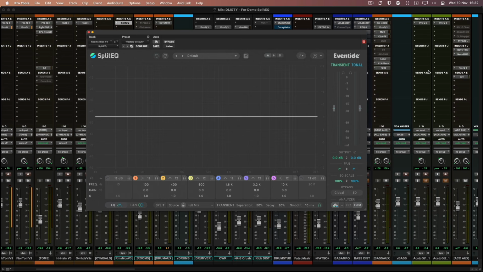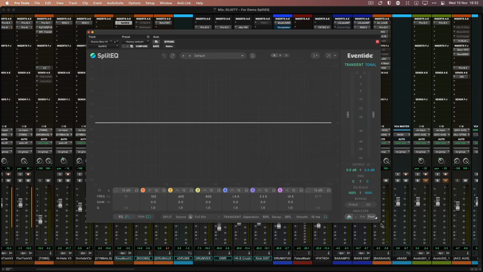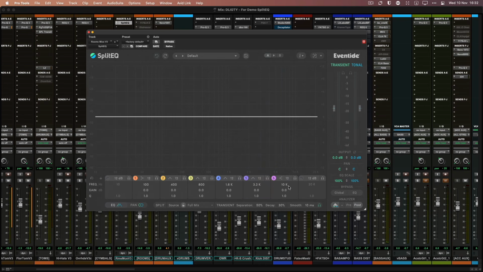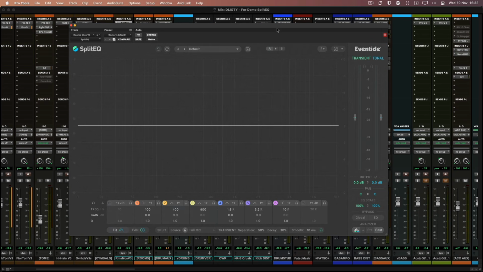And in some respects, it might remind you of other EQ plugins on the market, but it does operate in quite a different way. One thing that's nice is that it's actually resizable, if that is a thing for you. What you get are 6 bands, and you get the filters at either end, so a low cut and a high cut filter. You can't have any more than these 8 bands, but you can move these around as you need to wherever you feel you need to place them to do your work.